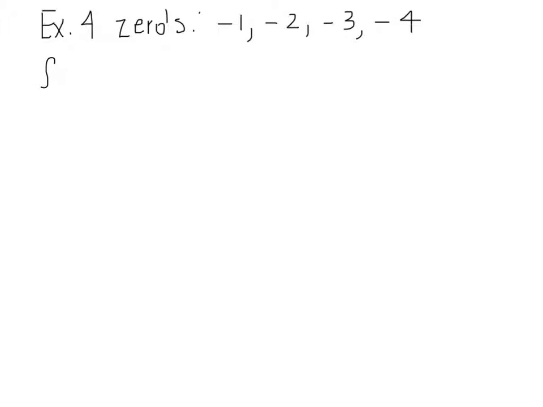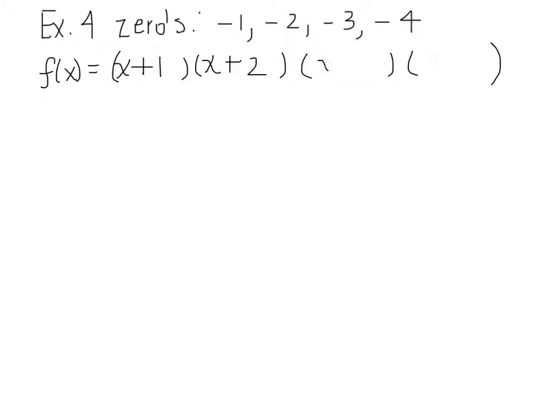Okay, if you notice, now I have 4 zeros. So I'm going to have 4 factors. So the first one is going to be x minus a negative, which will be plus 1. And it's always minus. X minus negative 2 will be plus 2. X minus negative 3 will be plus 3. And then plus 4. After you write them as factors, you take 2 at a time. It doesn't matter which 2 you do. And actually, I'm going to do those 2. And I'll FOIL them out.